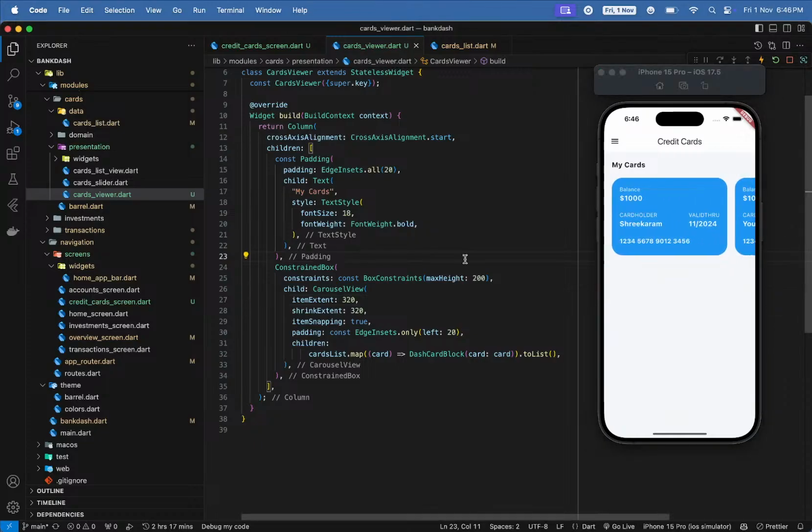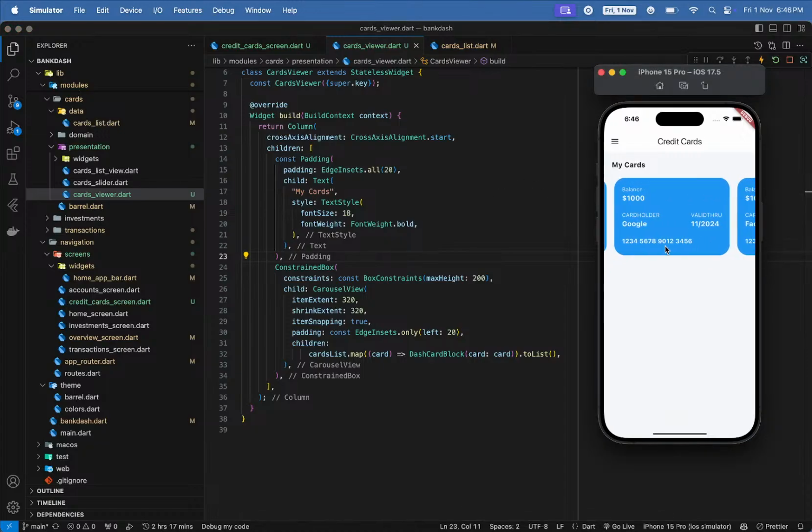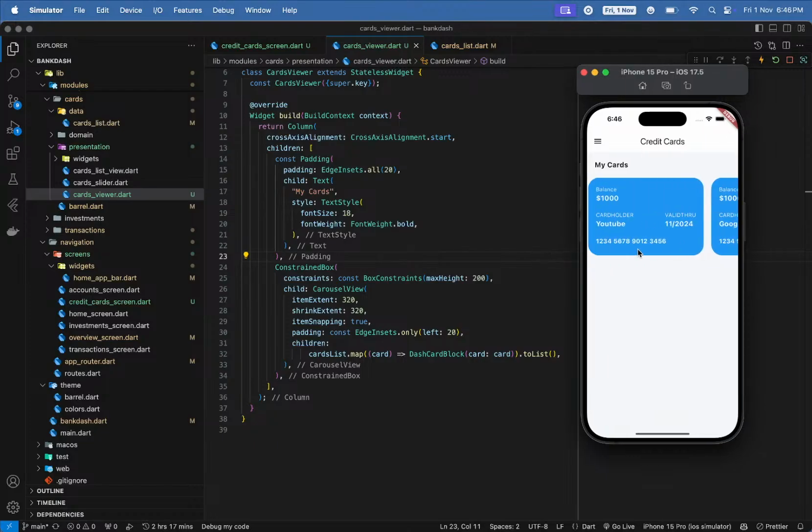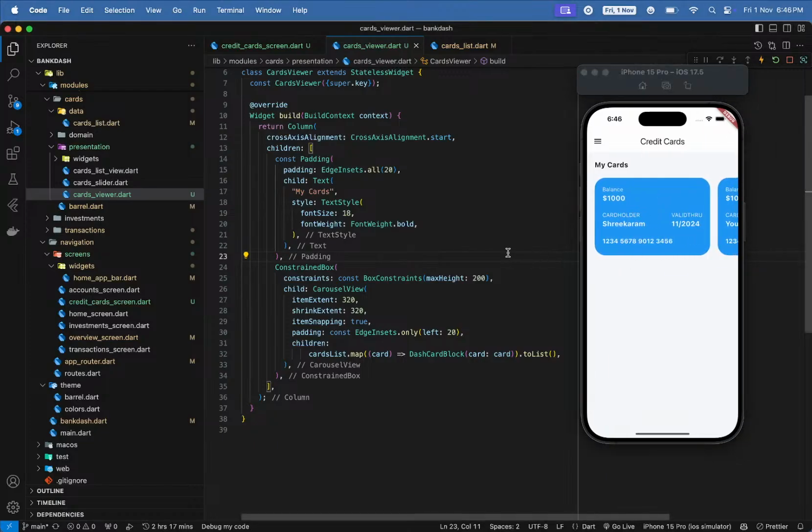The thing with this one is you will have to watch the scroll position, and then figure out what card it is currently. I feel it's not very useful to add the indicators here. It's not that we cannot do it, but page view is better. The controller gives you which page it is at.